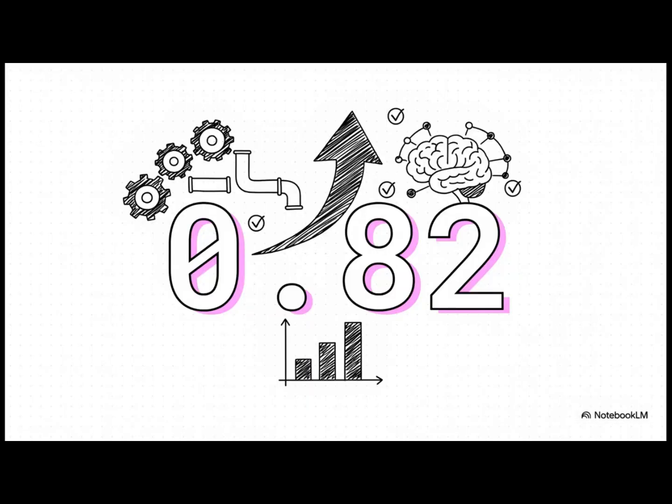So, after all that work, the translating, the scaling, building that clean, leak-proof pipeline, what do we get? A final test accuracy of 82%. And that's the payoff, right there. That number isn't just a score, it's proof. It's the validation that being systematic and thoughtful about how you prepare your data is what actually gets you a reliable, high-performing model in the end.